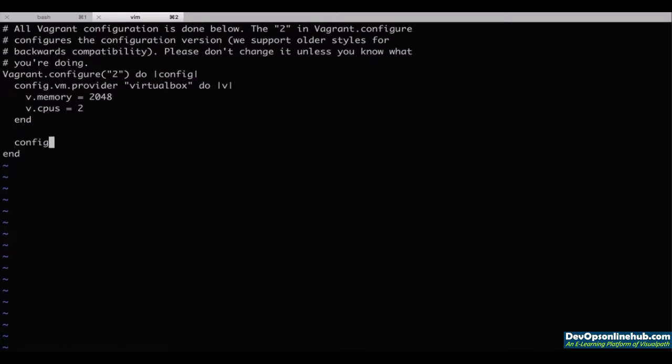For this, we need to create a new block called config.vm.define, and then we will provide a name for the virtual machine, which is Puppet Master, and then we will add another identifier. This identifier called pm can be anything you wish. We have just added pm because we call this virtual machine the Puppet Master. And we will end this block with the end parameter, and then we will start adding our configs in between.